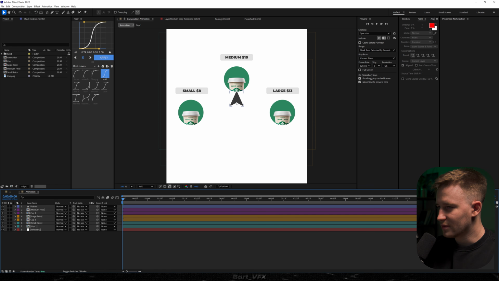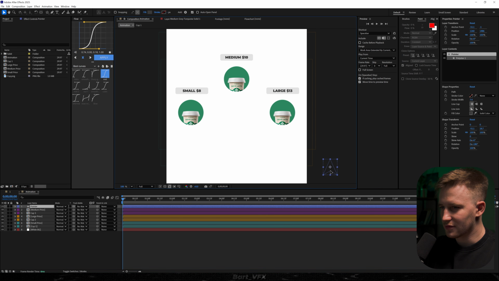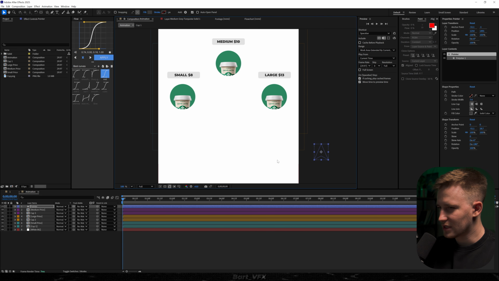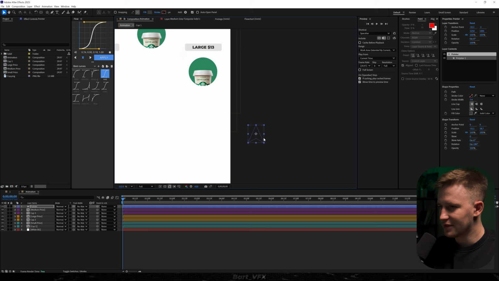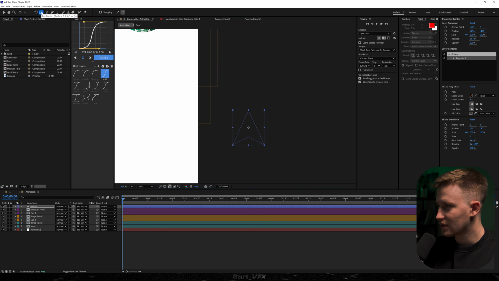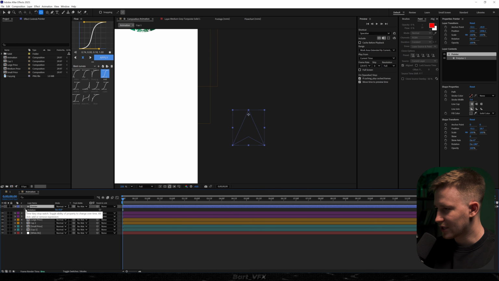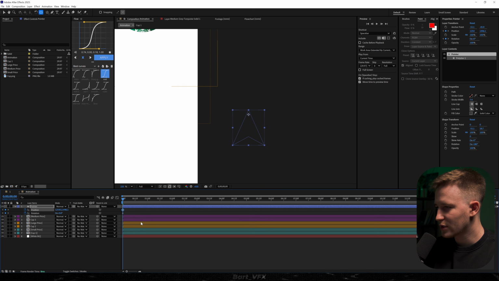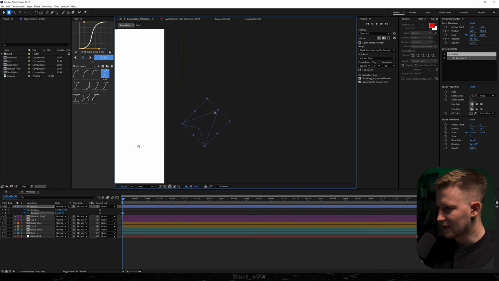Now we're gonna need some movement for the pointer. So I think we're gonna start it from here. Then what I'm gonna do is set the anchor point on top of the pointer. What you could do is click on that tool, and while holding Shift, drag it on the top. Now I'm gonna hit R on the keyboard, create a keyframe, then create a keyframe for position. From the beginning, I think we should start maybe like that. Yeah, this should be fine.